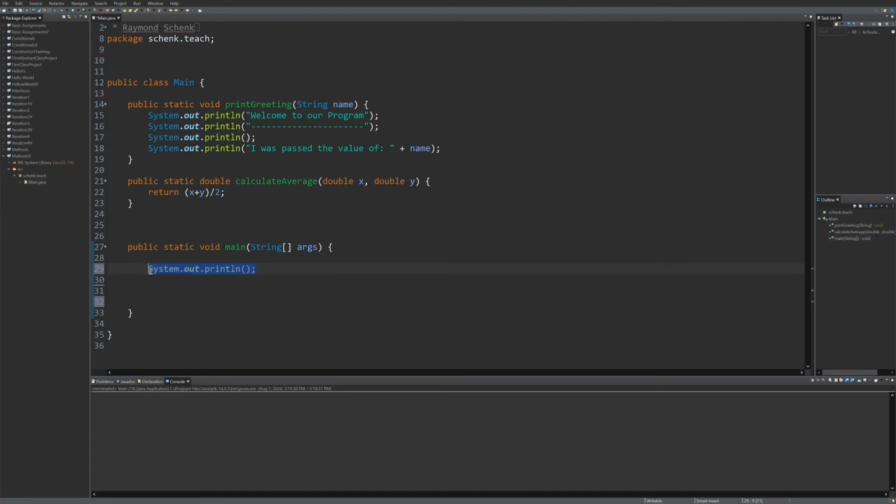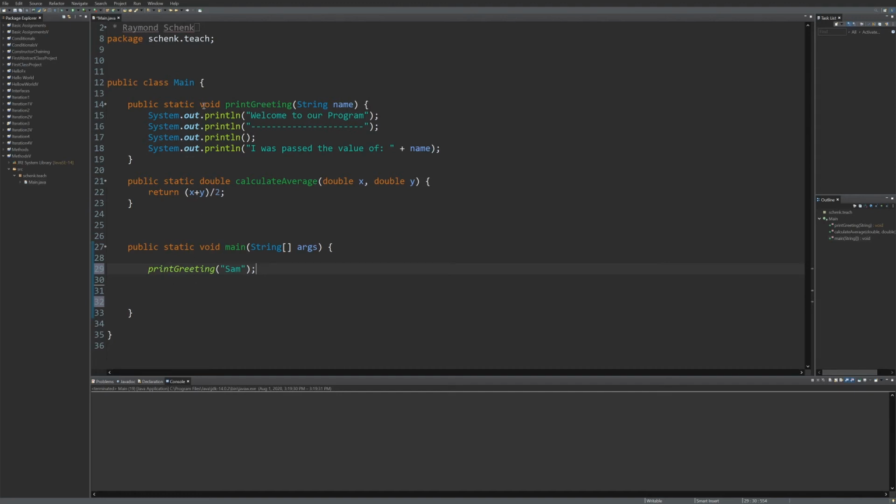So let's start with just calling print greeting, Sam. Oops, let's put that outside the parentheses. All right. Now notice it italicized and colorized it because it understands that print greeting is a method I can just call.